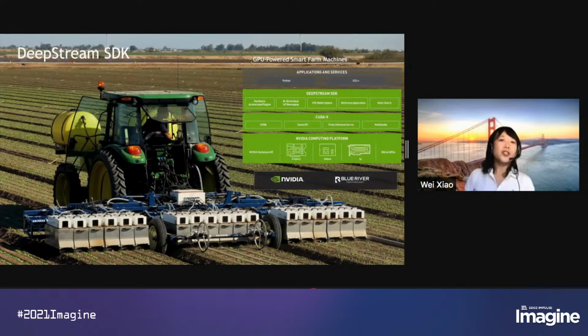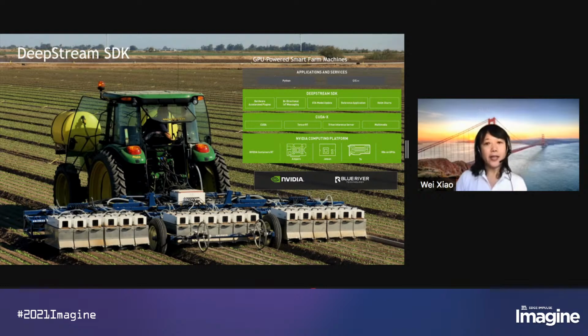Now moving up to the application layer. Out of all the AI applications, computer vision-based AI application is one of the most popular category. This is because of the avalanche amount of data we are collecting from the CCTV IP cameras operating around us. Also, the latest advancement in intelligent video analytics led to a surge of new AI applications in smart cities, healthcare, manufacturing. NVIDIA offers DeepStream SDK that includes a complete streaming analytics toolkit for AI-based multiple video and image processing applications. So here I'm going to use an agritech use case.